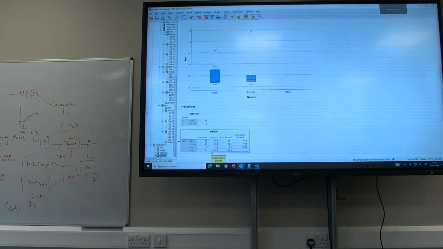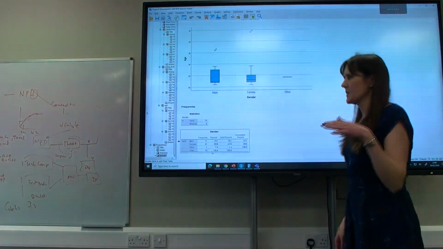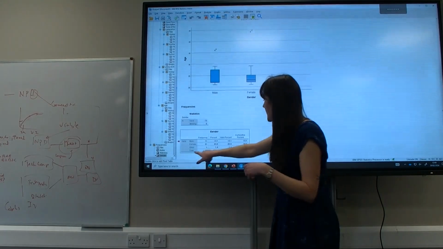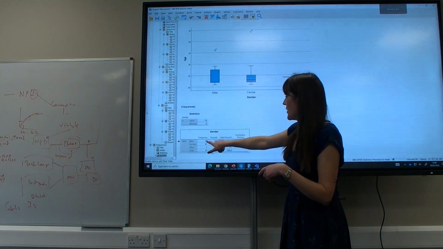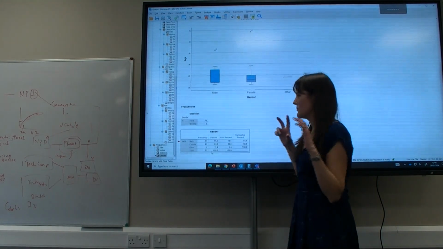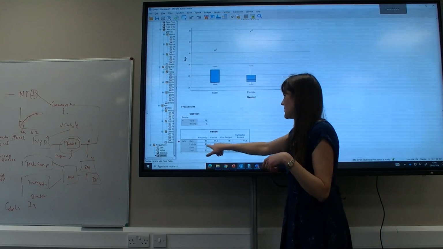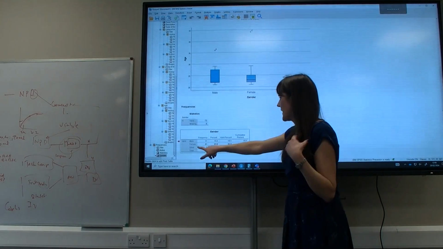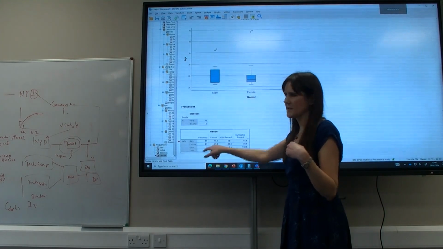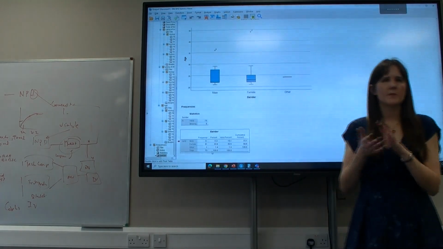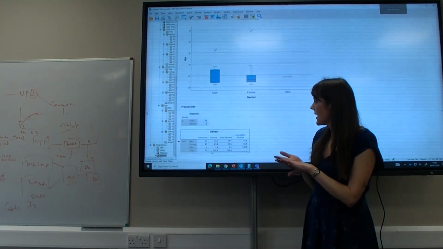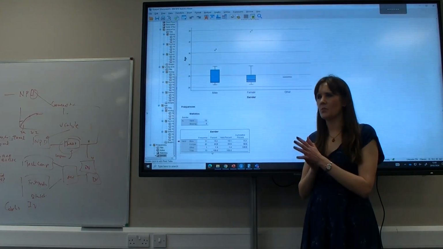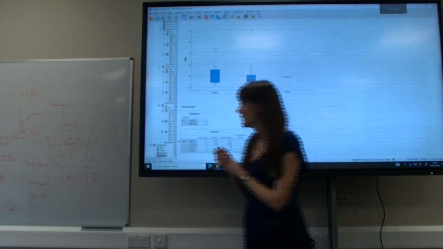So when you report this in your participants section, you just say there were a total of 73 participants who took part in the study. There were 11 males, and then in brackets 15%, and there were 61 females, 83%, and one participant who we can say was non-binary, and then in brackets 1.4% or 1% if you just round it.